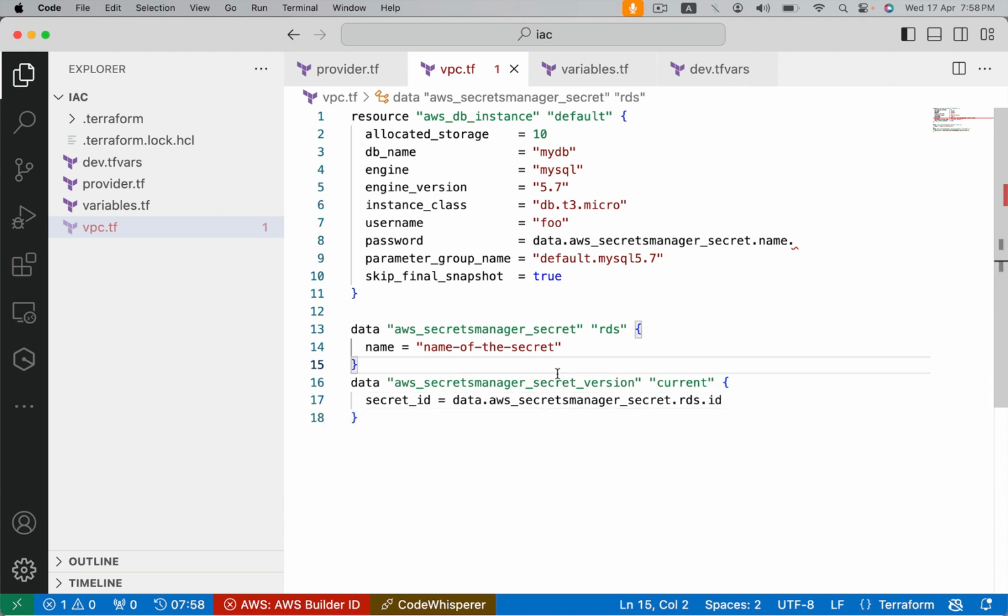Like this. We need to access the secret string here. Let's check this in the documentation.